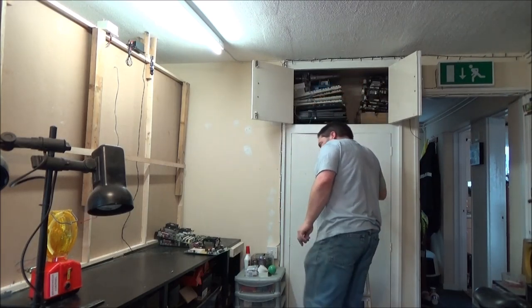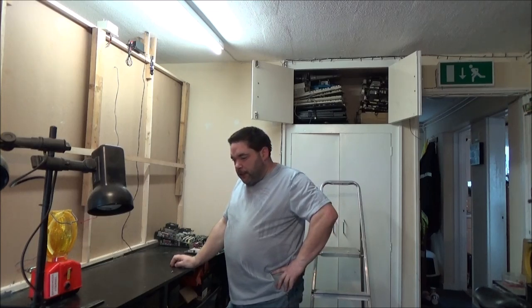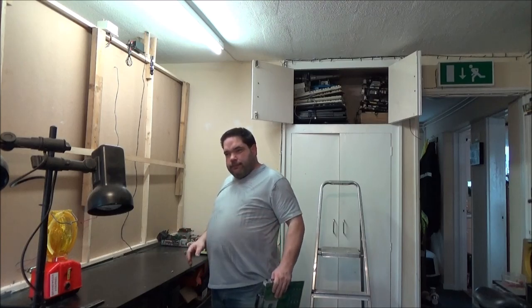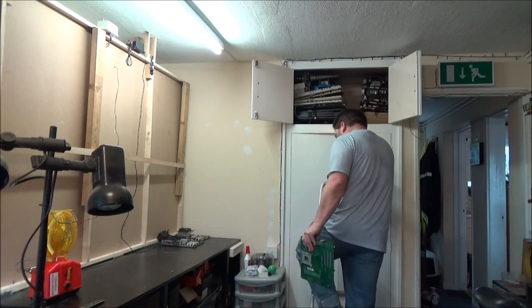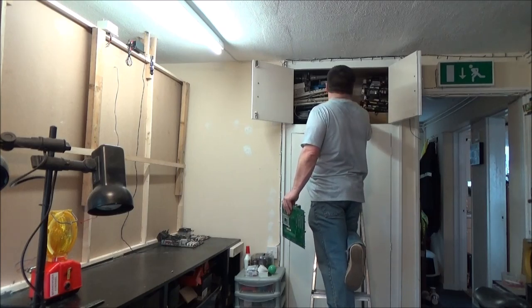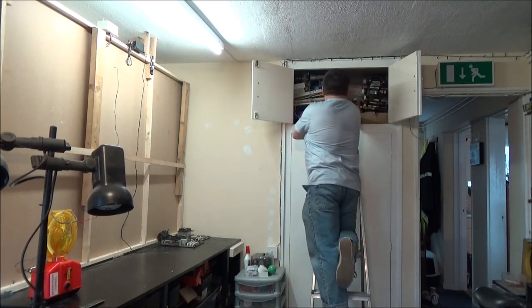Oh! I had to throw one of the Dell motherboards that I had. I actually had a spare for the OptiPlex Dimension down there, because I plugged it in, turned it on, and the capacitor went pop. And I thought, well, I could replace the capacitor if I really, really wanted to, and I just thought, I can't be bothered. I just didn't see the point, so I just binned it. I mean, if I wanted to, I can salvage it from the bin. It's still easy enough to get to, but there's no point, really.